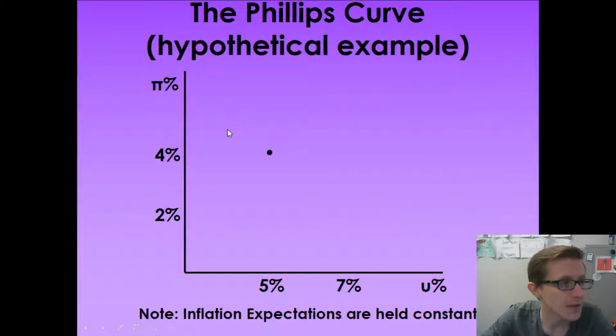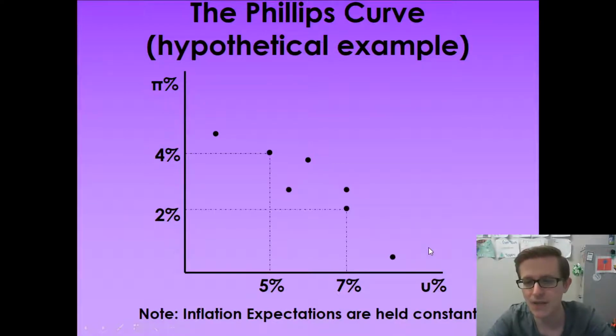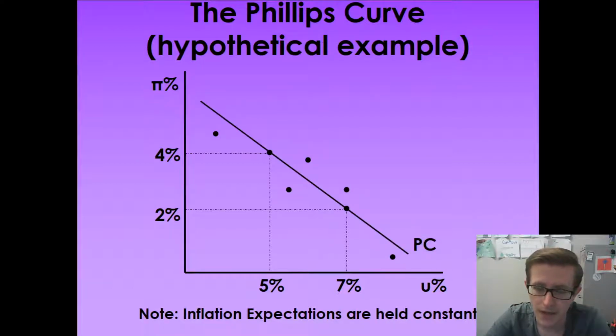So let's go ahead and look at some more of what this would look like. So the Phillips curve then. This is kind of how he came to his conclusion here. So he was plotting it all on a graph. And he's noticing that it has, essentially, a downward sloping tendency, meaning again that they have this negative or inverse relationship here. As one goes up, the other goes down.